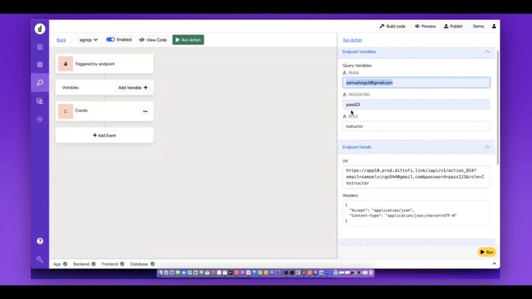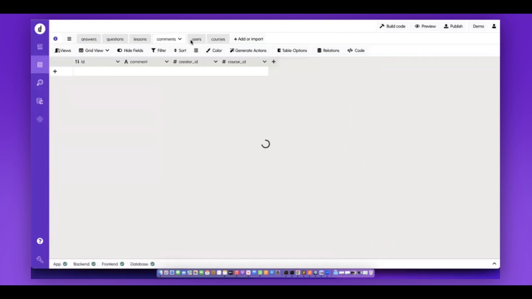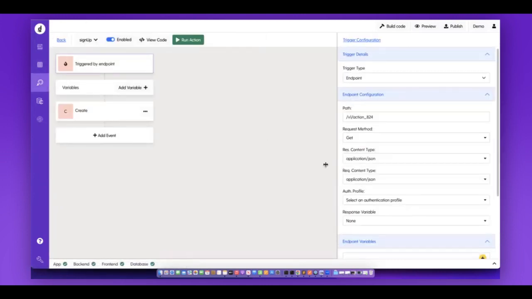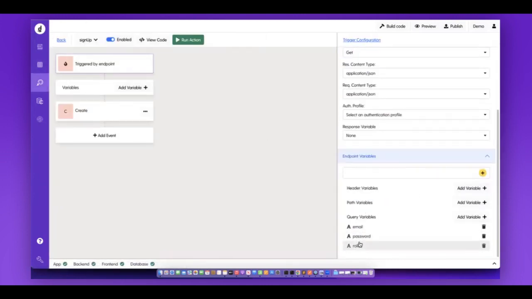So this is sending the email, the password, and the role. If I come back here and refresh my users table, we're going to see that new record that was created in here. So in other words, we took our input here, and then we performed some function in the middle, which was to create some data.